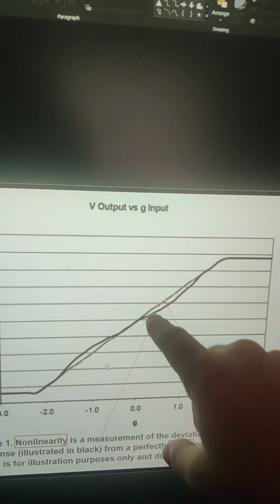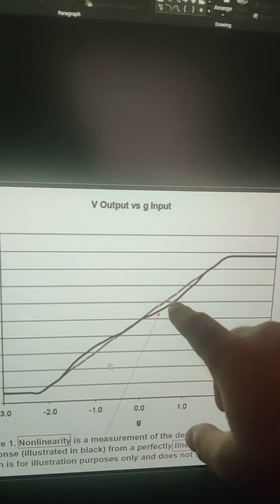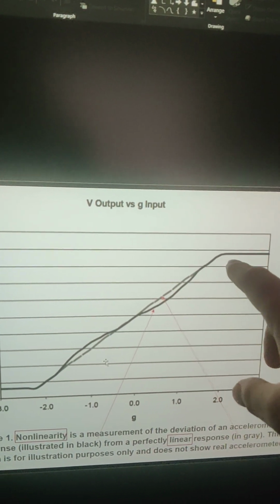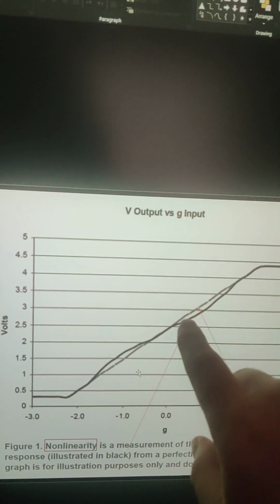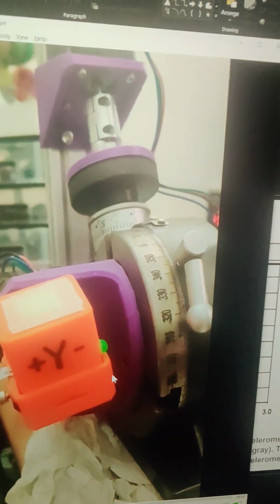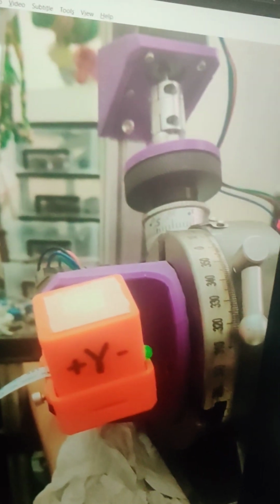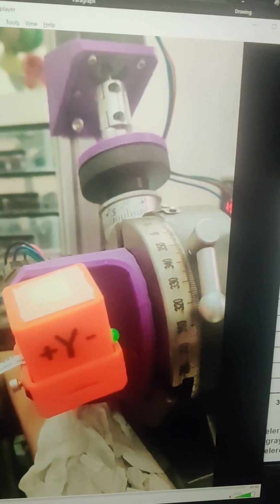So this is the 0 point. We get a lot of resolution here, and as we go, we start to get a bit of error. And in the end, close to 90, it's not that good at all. This is if you tilt the sensor to one side, and this is if you tilt it to the other side. This sensor has 3 axes, X, Y, and Z, but here I don't use the Z, I use only the X and the Y.